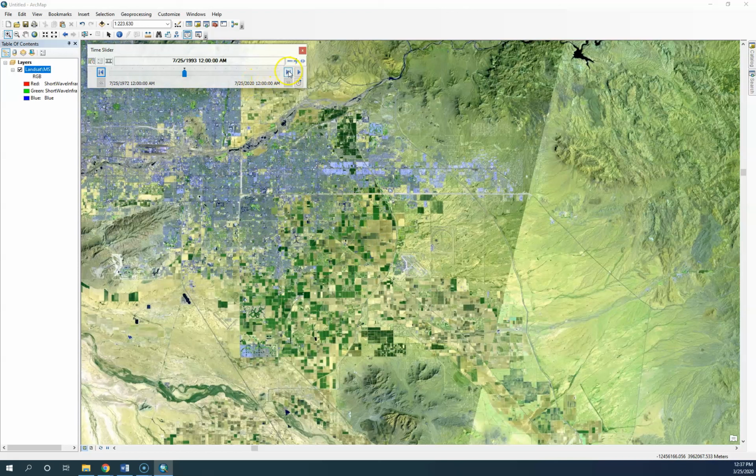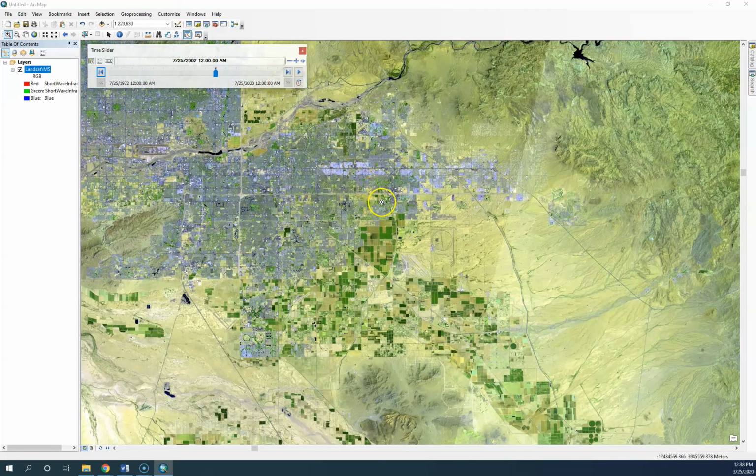And if I advance it again, see if anything changes. It's not looking like it. Okay. Now when we get to 2000, it should change again. Let's give it time to load. See, it does change. So now you have imagery from 2000.